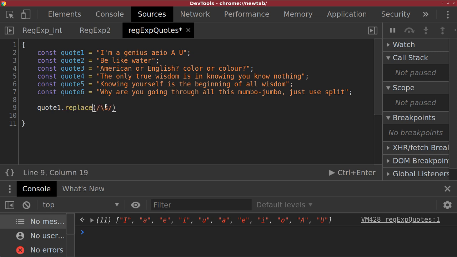So let's say I want to replace all of the spaces with hyphens. Yeah, turn everything into kebab case, something like that. So I could replace all white space with what? For kebab case.